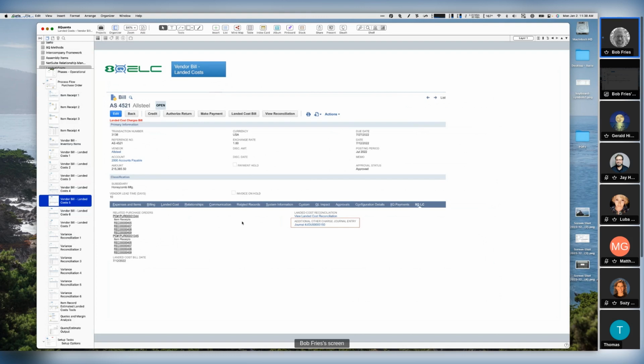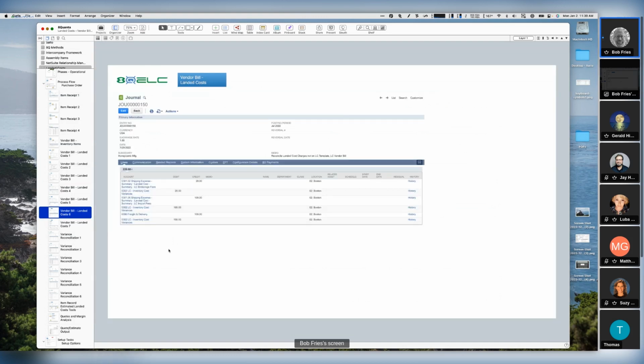Those are NetSuite links. We will also, after the reconciliation is done, provide a link back to the reconciliation so they can jump back and forth there, as well as any journal entries that might have resulted from the reconciliation. We'll have those linked here. So we do provide a rich linking function in between all of these transactions, so you can jump around as needed.